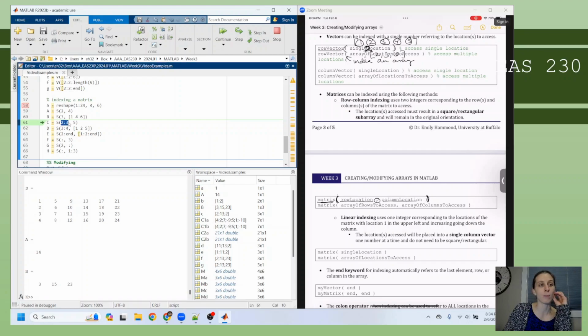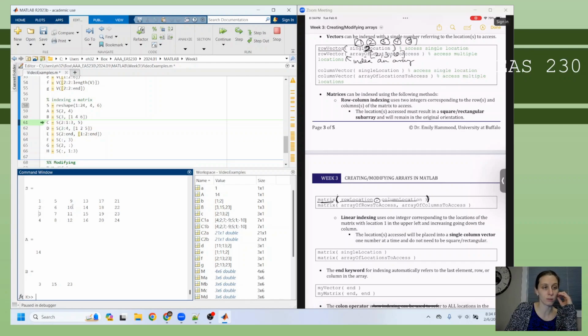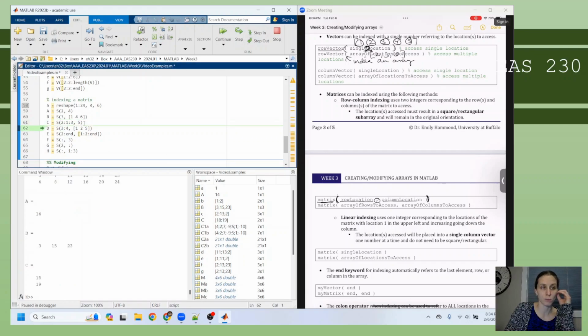Here, I'm going to grab rows 2 and 3. So here is once again my shorthand notation for an index of 1. And column 5. So rows 2 and 3, column 5. So this 18 and 19. So it grabs those numbers. Same idea here. Rows 3 and 4, columns 1, 2, and 5. So now I'm grabbing bigger subsets. It's always going to be a rectangular set of values when we're talking about indexing matrices.